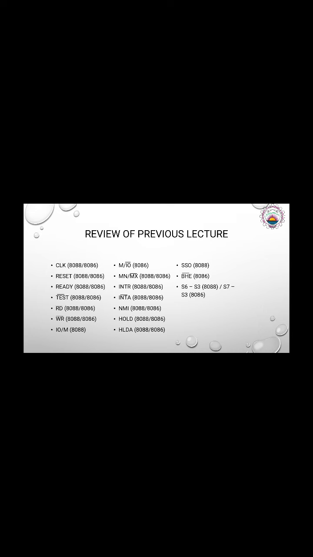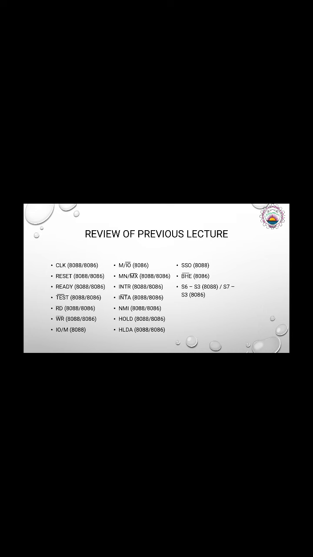Then we discussed that the MN/MX bar pin will be selecting minimum mode operation or maximum mode operation for microprocessors 8088 and 8086. If we apply logic 1 at the minimum/maximum pin, minimum mode operation will be selected, and when the minimum/maximum pin is having logic 0, then maximum mode operation will be selected.